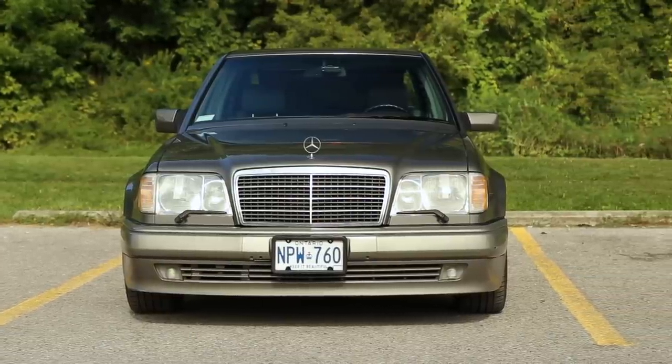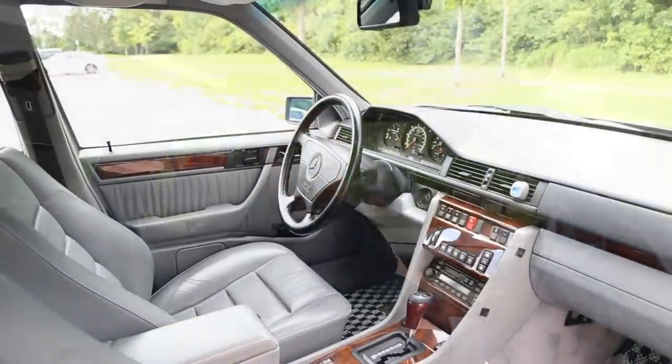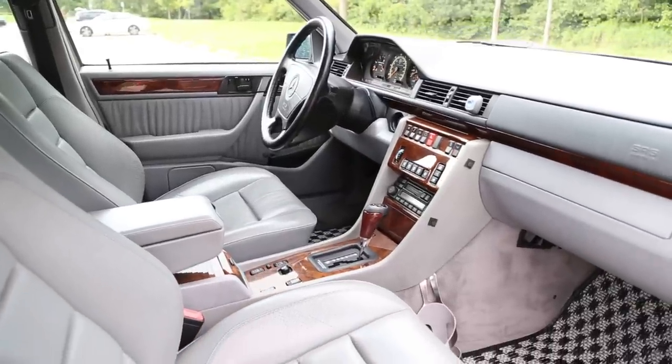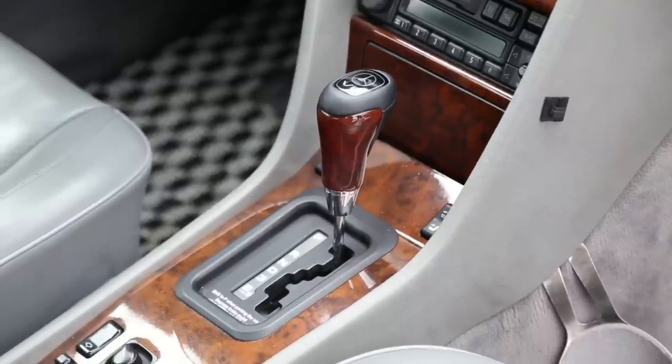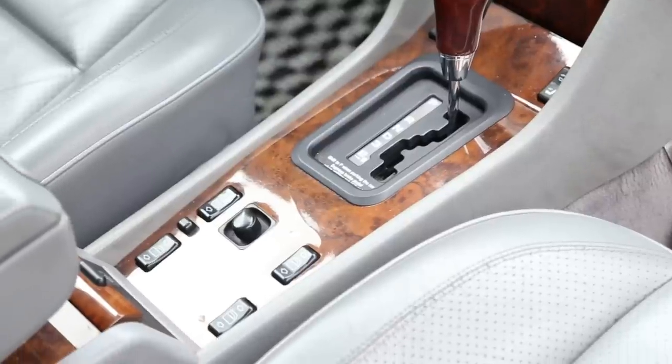Want to talk a minute about the interior. We didn't really do that when we were on the outside. As I said, you've got this gray leather interior. It's held up incredibly well, considering that this car has 136,000 miles on it. It is a US car bought in California. But the interior here is pretty much cookie-cutter Mercedes-Benz for the 80s and 90s, similar to the W126 and W140 S-Classes that we did.